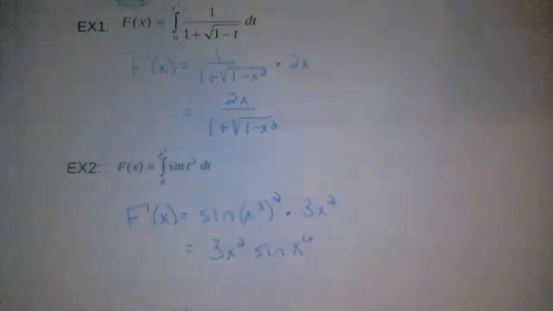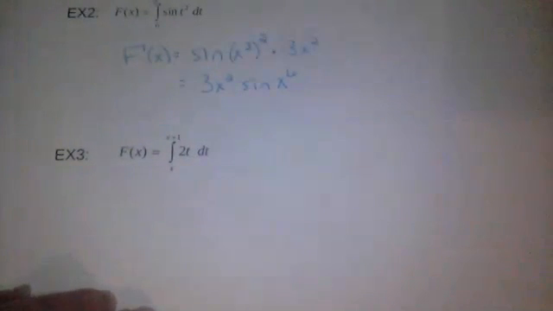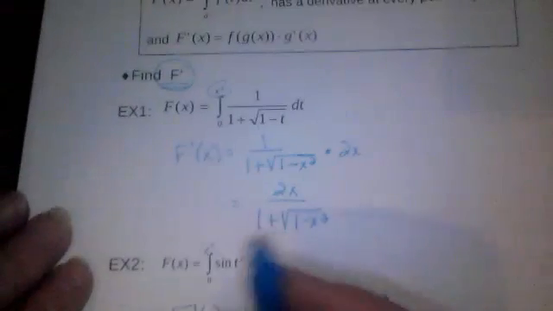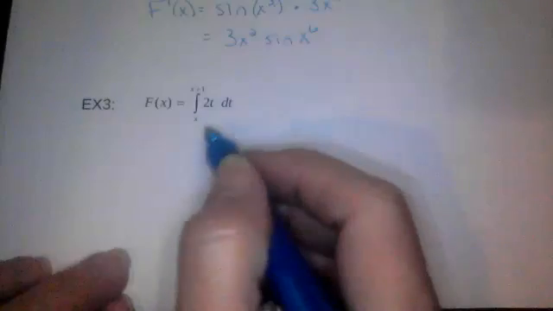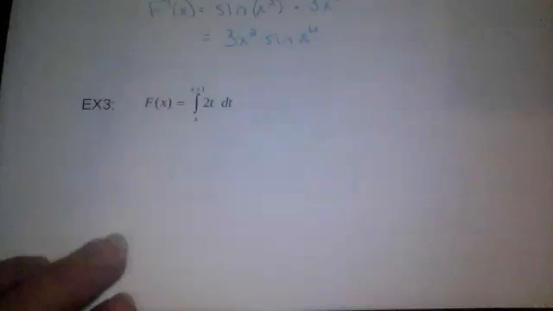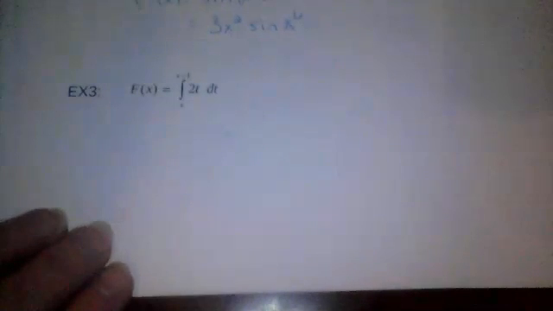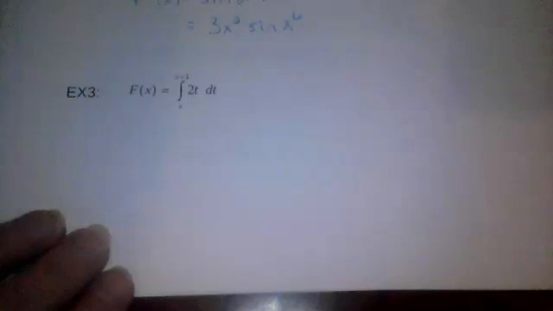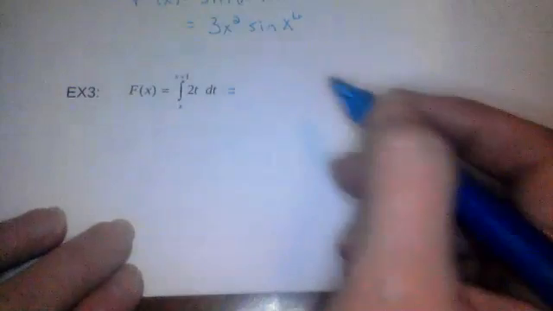All right, so let's look at our last example. In this last example, we have a problem. Remember that the fundamental theorem of calculus part 2 can only be used when we are evaluating from a constant to a function. This one goes from a function to a function. So I can do it, but I have to do it the long way, the way we did the very first problem. So the first thing we want to do is evaluate the integral. Just find out what f of x is equivalent to.